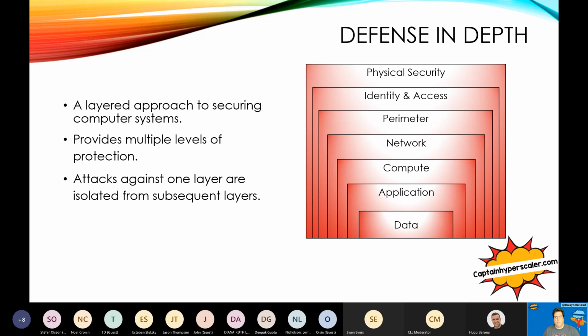Within a cloud you have your physical security, which is your building, your locks on your doors and things like that, which when you move into the Azure environment no longer becomes your responsibility. It's now Microsoft's responsibility. But you still have 5 additional layers here that are going to be at some level or another your responsibility, even some of them that might be Microsoft's. But you need to take all of those things into account and identify what they are and how you're going to protect your environment at each of these layers.